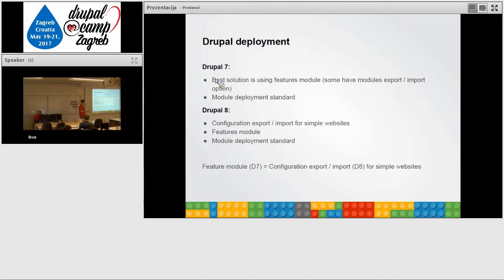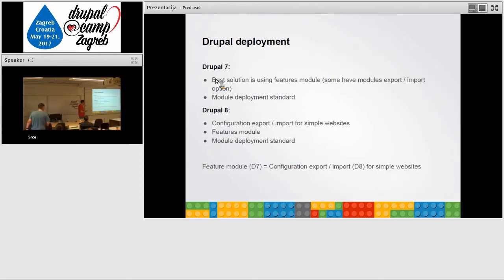In bigger websites you can still use the Features module because it has some pretty good stuff. For example, if you want to deploy only a content type, you just click deploy, and every field included in the content type is included in your configuration file.